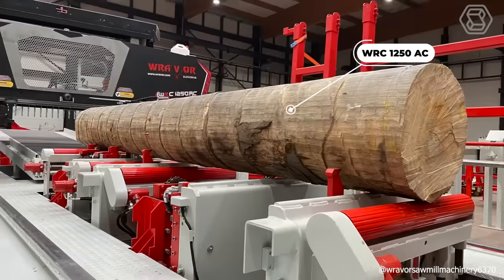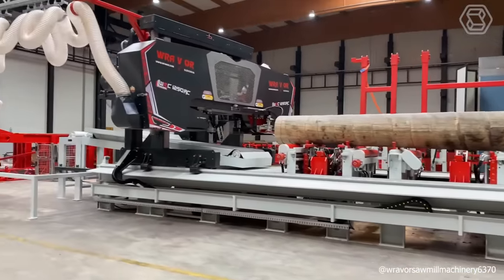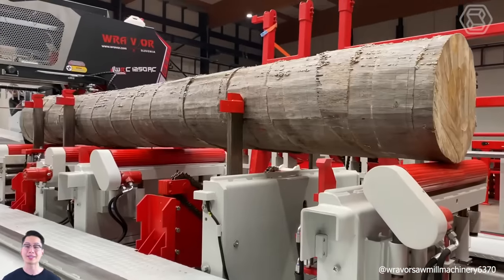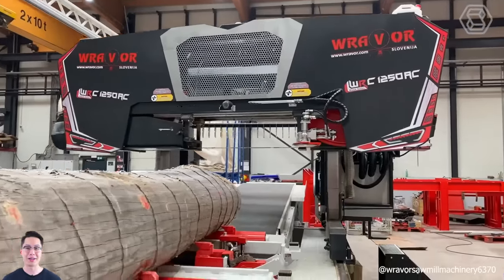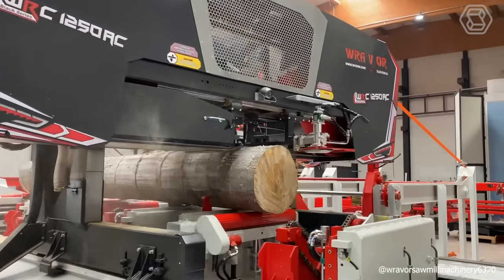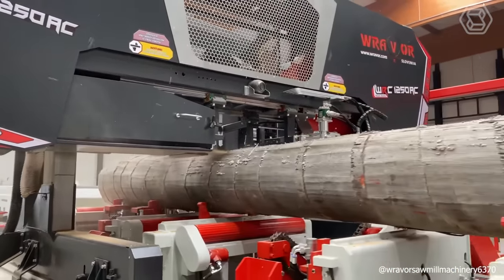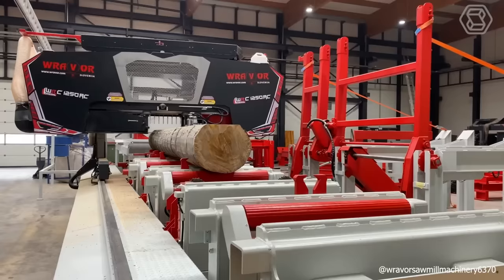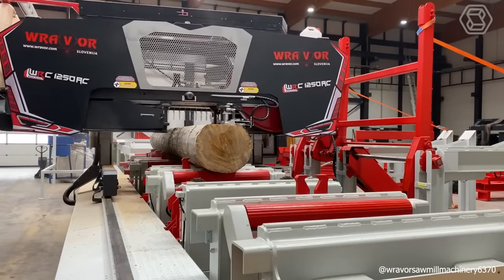The WRC Model 1250AC is a truly versatile, high-capacity horizontal bandsaw that cuts wood quickly and accurately. The sawing process can be easily monitored with a video camera. The solid and sturdy construction of the chassis is made of special alloy, with left and right moving wrappers, stable C-profile holders, and vertical and horizontal moving rollers that make working with the machine easy and intuitive. It comes with an additional arm for keeping the direction of the boards, as well as a pre-cutter with automatic tracking of the log contour and return to the initial position.